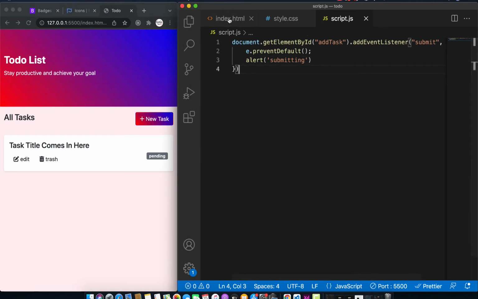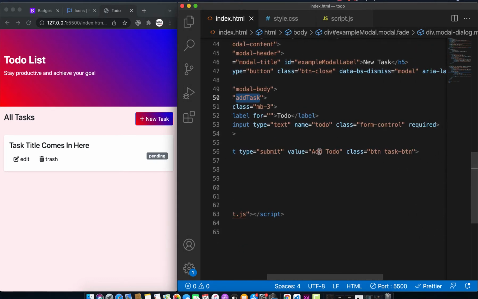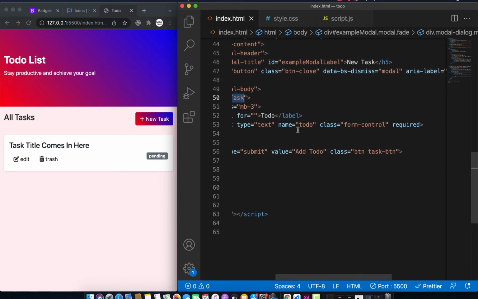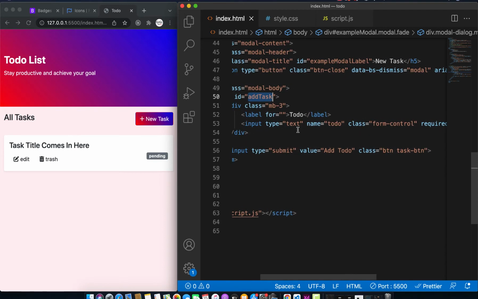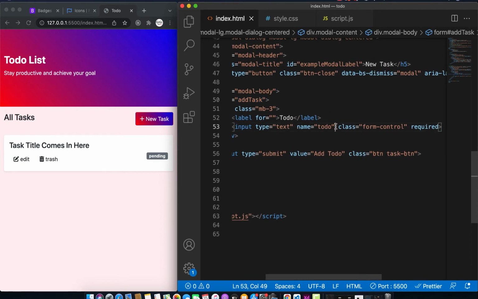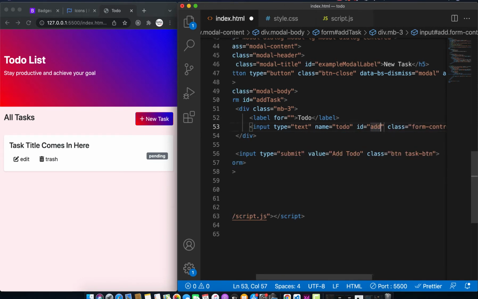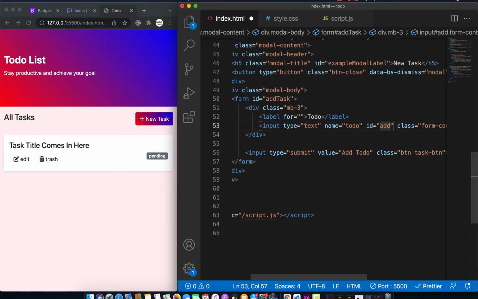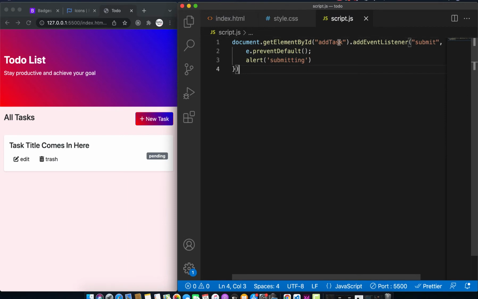Once I've done that, the next thing I want to do now is the ability to get this form data, whatever they filled in here. I can do that by giving it an ID, and say id is equal to addTags. You know what? Let's call this one addTags. Why don't we call the form addForm? Yeah, addForm, addTags. So this will work perfectly. So let's call this one addForm.